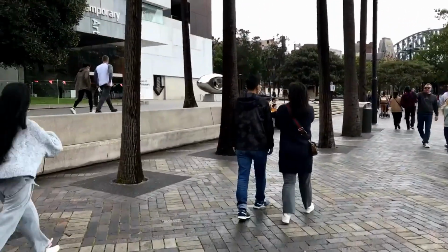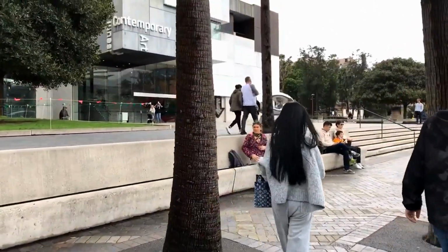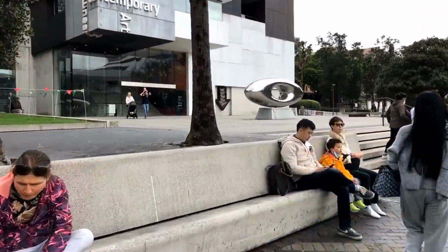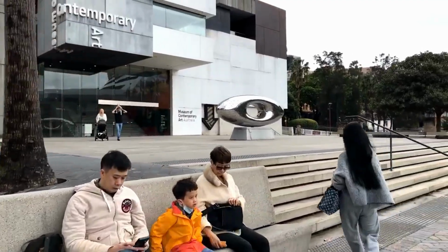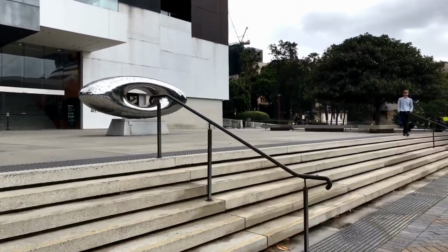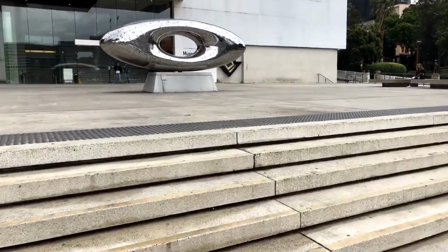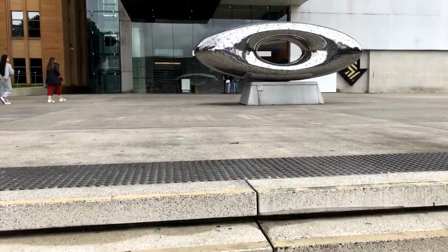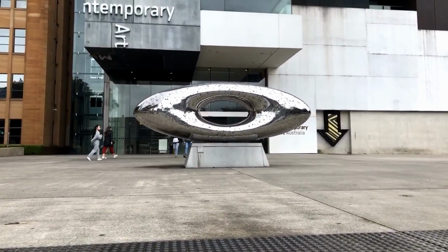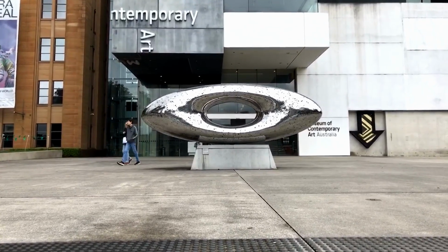So the reason it's called the rocks is that when the early settlers first arrived here, the early colonisers, they pulled up their boats in this area, which is known as Sydney Cove, and literally on this side of the harbour was just sheer rocks, large rock cliffs. And then the name stayed, so they were moored against the rocks, and the name for this area stayed and was adapted.